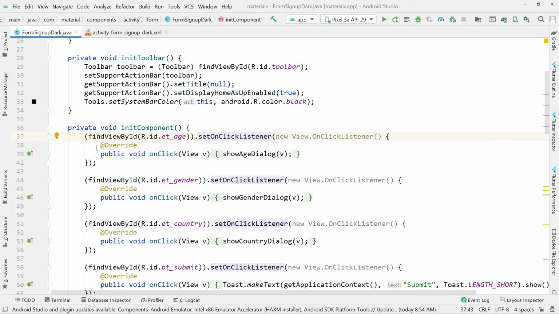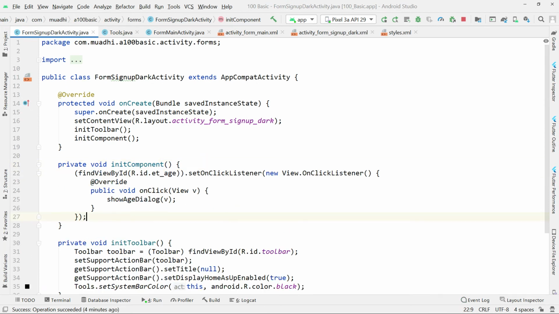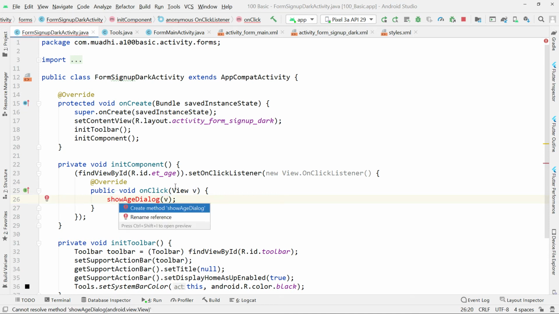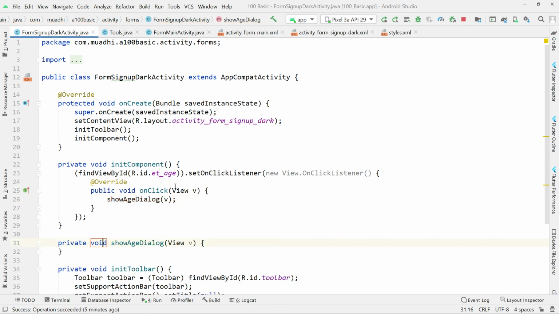Okay, so I'll just simply copy this and then come and paste it here. We can first create the object and then use the find and set click listener, or you can just simply say findViewById with the id. This you can do as well like this. You begin by putting the bracket, and then on that same thing that you found, you set a click listener. So when the user clicks on this, I'm going to show the age dialog, and I'll give it the view. Okay, the age dialog. So I'll just say Alt and Enter, and I'm going to create this method for the age dialog. Okay, so I just put it here in the main activity.